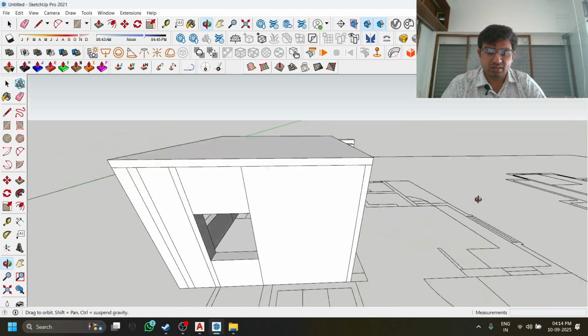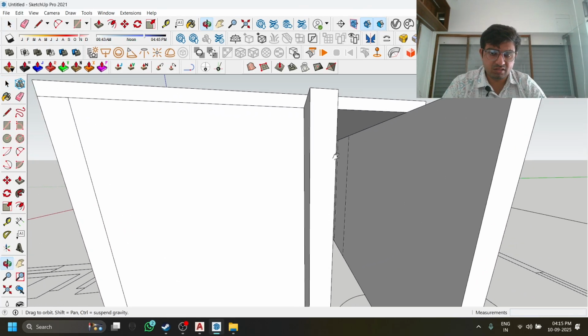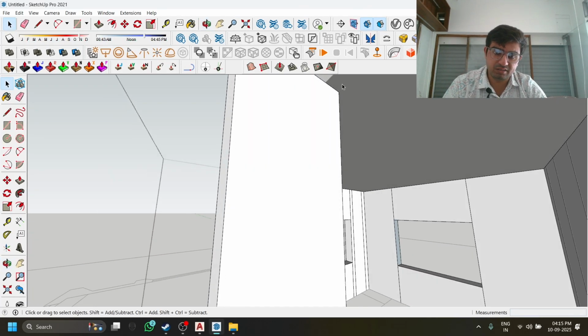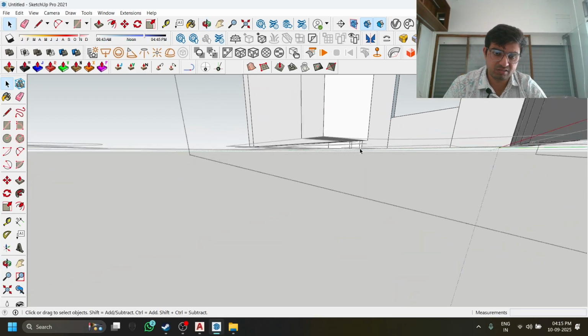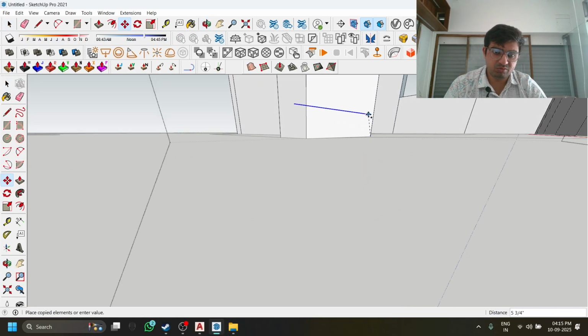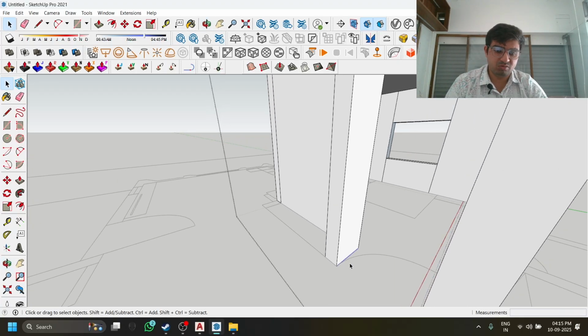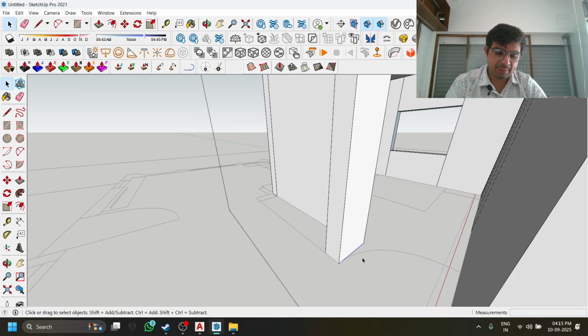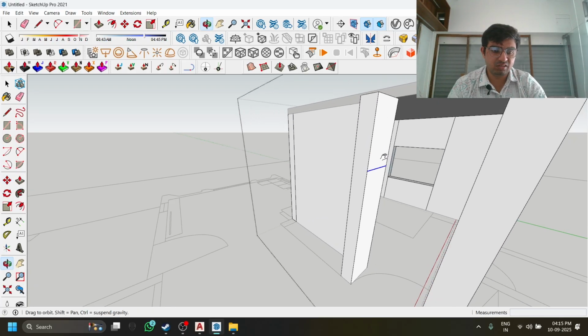So what next, I'll say this, I put the lintel here. Basic lintel height, I put 7 feet. What you need to do is just select the line, press the move button, and press the Control key to add the copy sign. Then again click on the point and give the height. I type 7 feet, so you will see the line here.